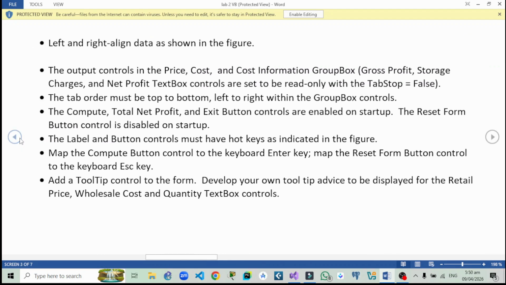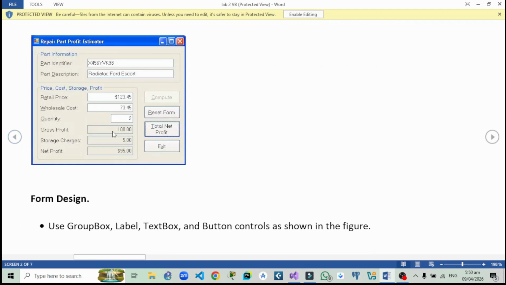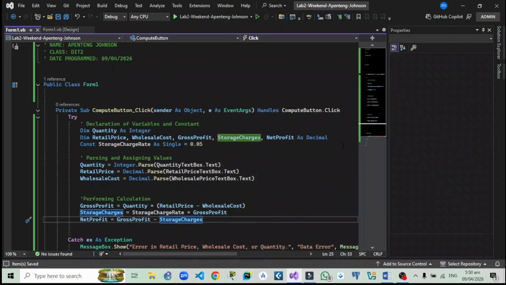So when you look at the figure, you see that this one displays the gross profit, this one displays the storage charges, and then this text box also displays the net profit. Okay, so that is what we are going to tackle. But for now, let's try something and see. Let's try and run it.